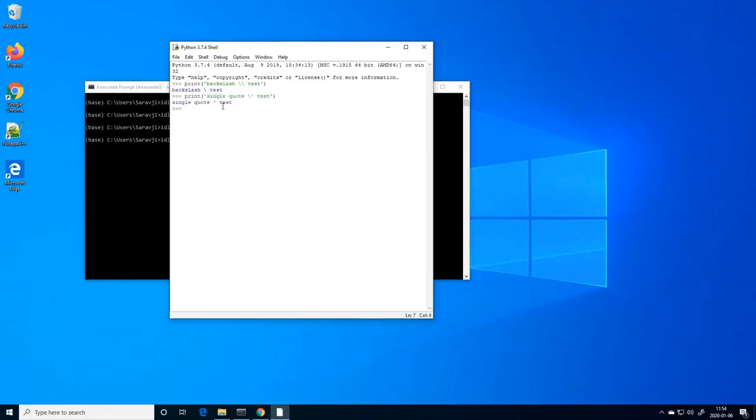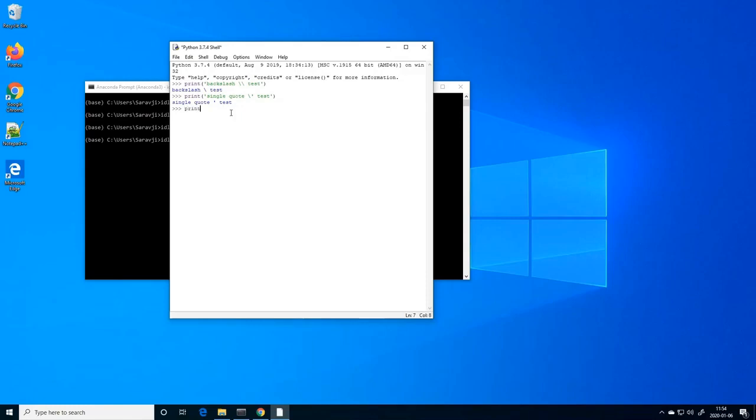But when we're actually printing it out, this escape character tells the interpreter to use this single quote not as the interpreter function of ending the string that we want to print out, but actually printing out the character. And that's why we're getting this character out here, and this single quote back here actually terminates the string that we want to print out.